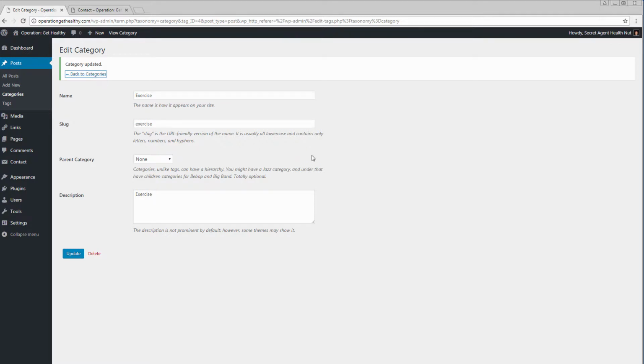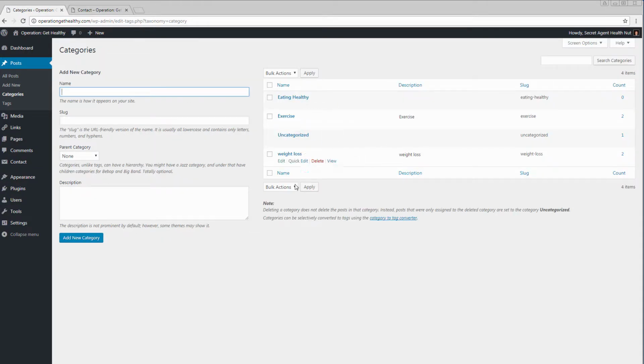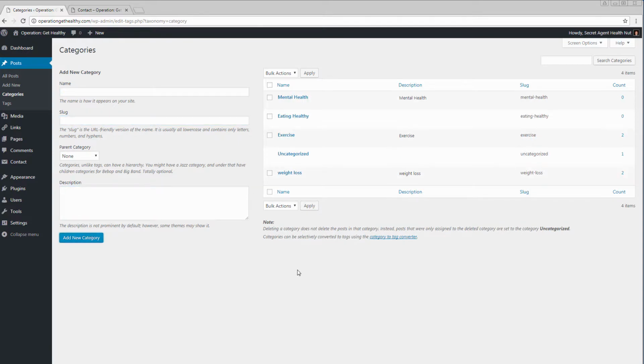And let's go back to categories. Okay, and then weight loss. I'm not going to make this all capitals when you're watching here, but let's add a couple more. So we could have mental health. And it's probably best to just copy it into all three of those areas. So let's just paste it here and paste it down here. Okay. So now we have 4 broad stroke categories. I mean, we could always add more, and there's always going to be this uncategorized one.